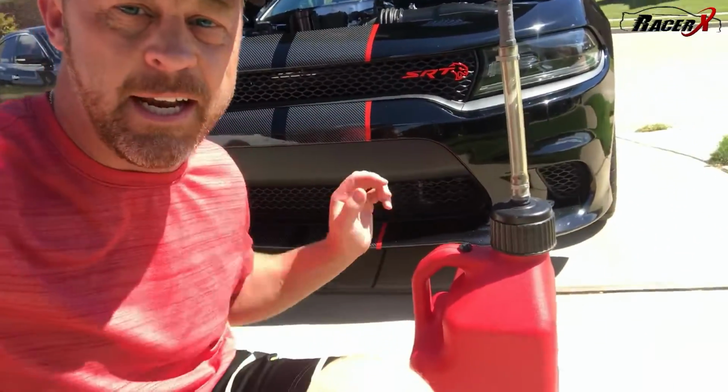It doesn't take but just a couple of minutes to make sure all of your fluid levels are right, just to make sure your car is performing to its full potential. I also want to talk a little bit about fuel, and guys, this is actually really important. I've got this handy dandy race jug, as you can see here. I always fill that up before I go out to the track, just to make sure I have enough fuel to get home.